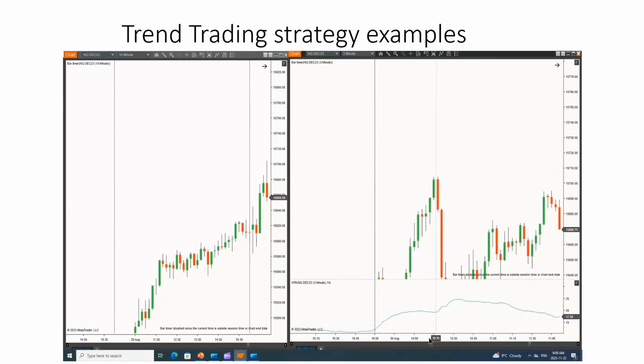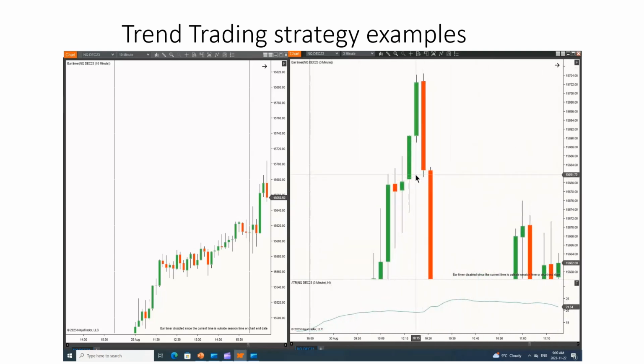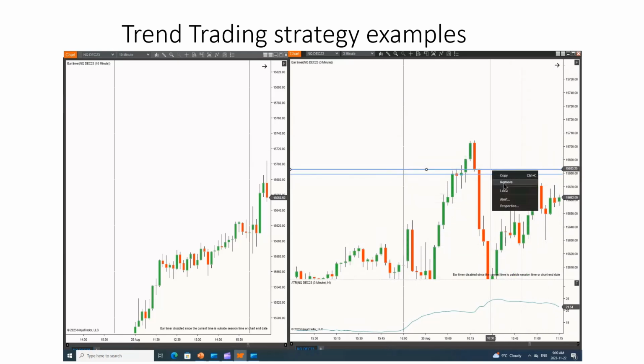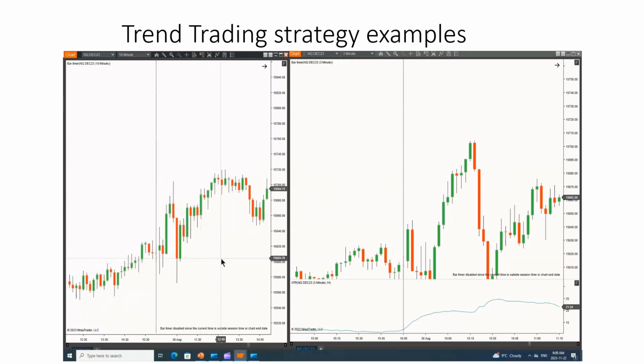Okay, how much is the loss? Let's calculate. Okay, we would have entered at 682.75. Our stop loss would be 679.25. Look at that, it's just a 3 to 4 point loss. It's a very small loss. Your winners as compared to this would be giants. Okay, let's move on to another day.